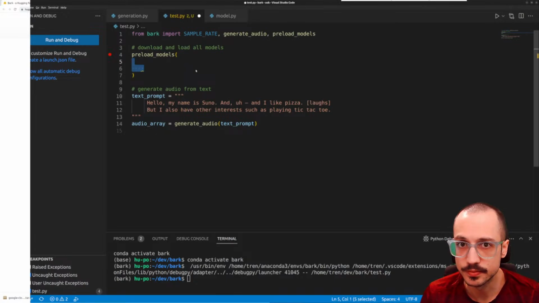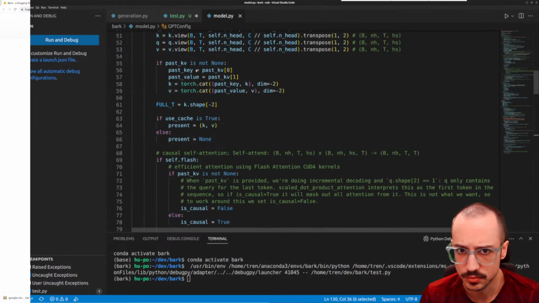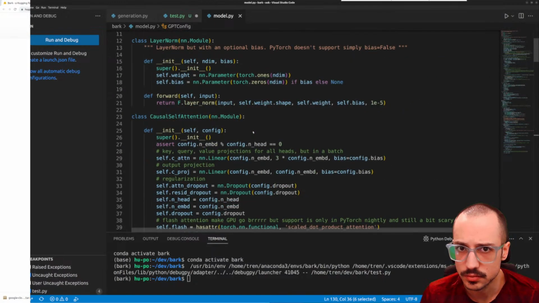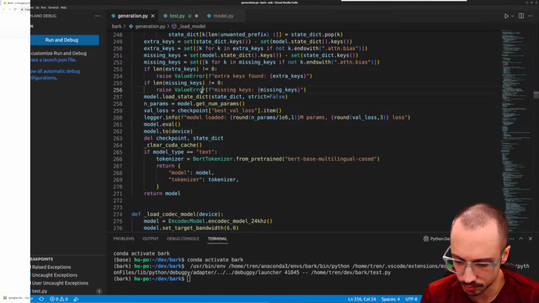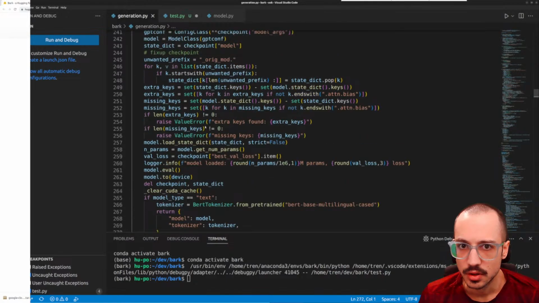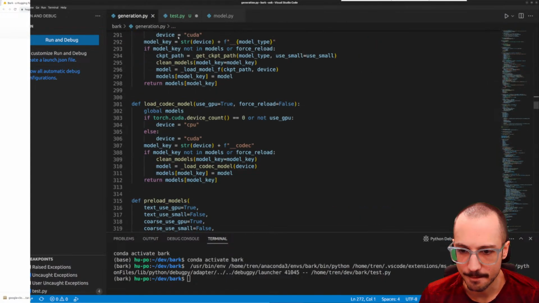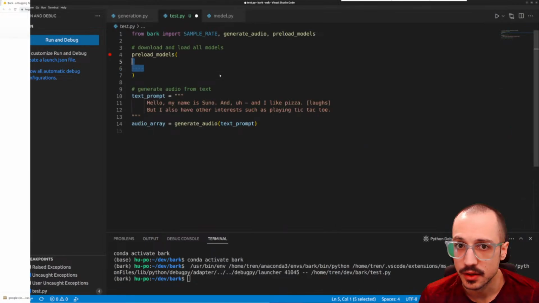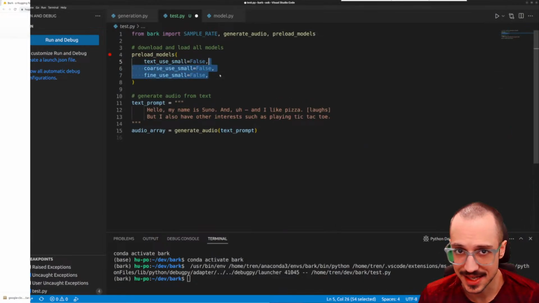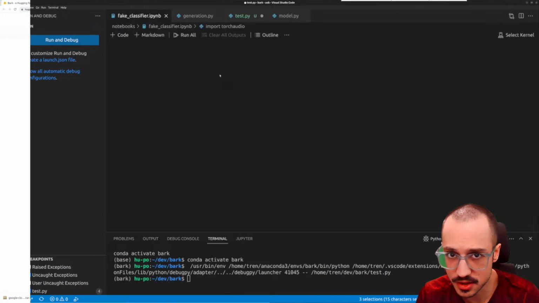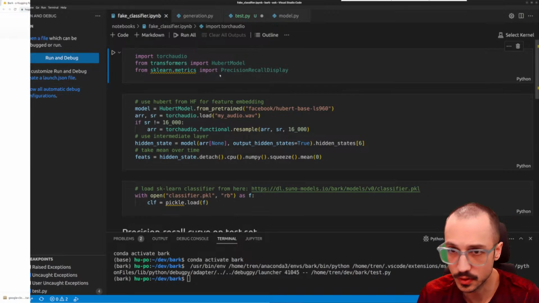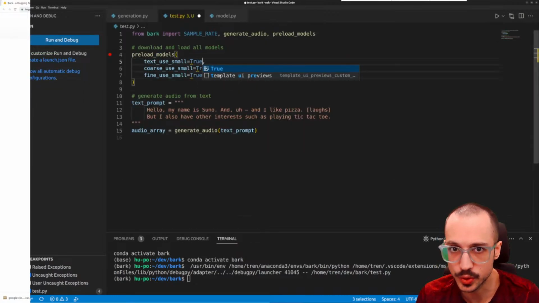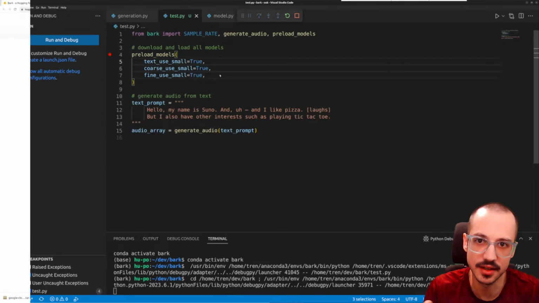Oh, nope. Right here, use small, text use small, copy, paste, tab, multi-cursor. Change these to true. All right, run this again.